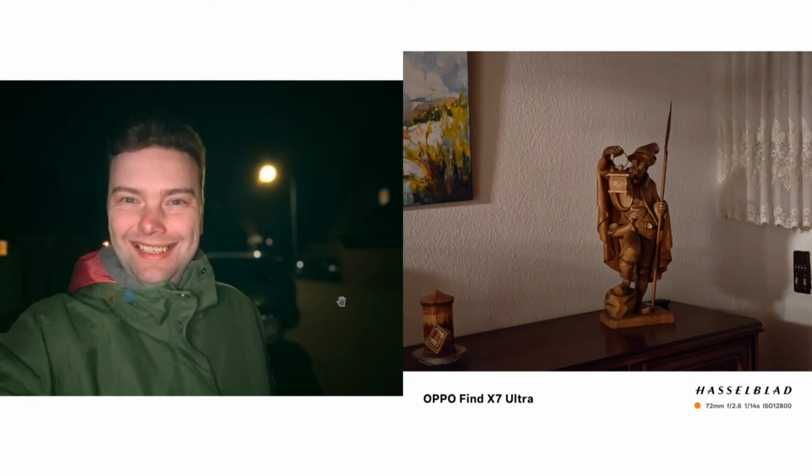You can correct it in post, just add a little bit or move the brightness slider a bit down, which is also possible, and you get this shot. Much better, much more definition than this one here. And then you can see in terms of detail levels, both doing still the same kind of thing, but I like the better color here than on the Oppo. Oppo has a bit more detail there in my eyes, but I think it's recreating this detail there. So I cannot choose between those two. Both are doing a fine job. You can see a bit more of the background there on the Oppo, where here, no. Equally good, equally bad, same point.